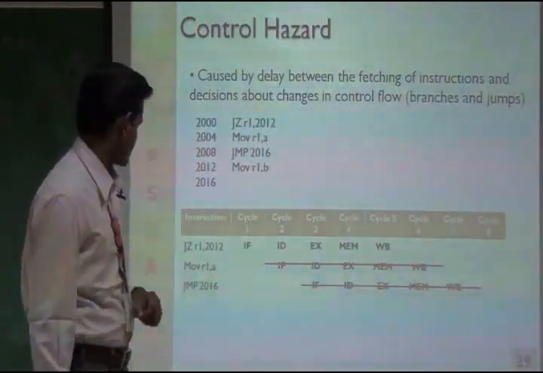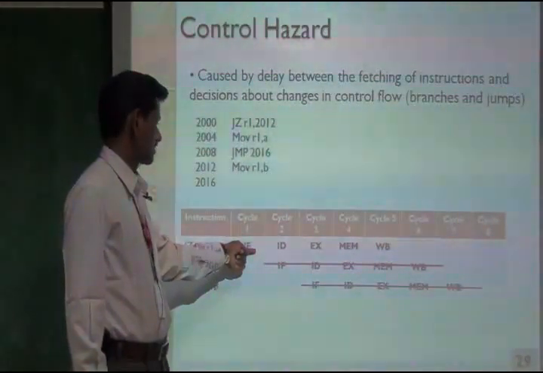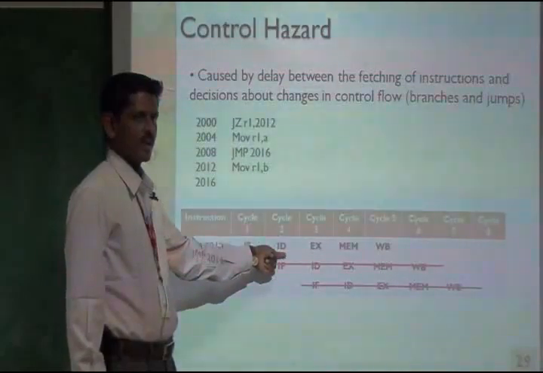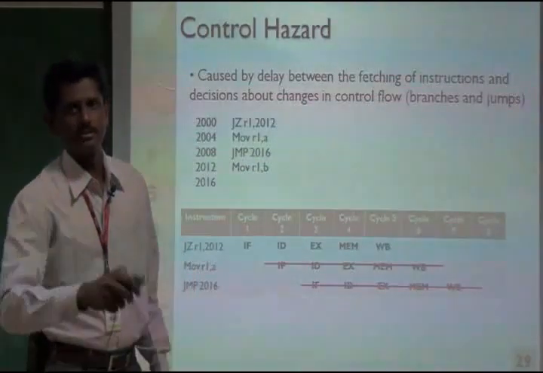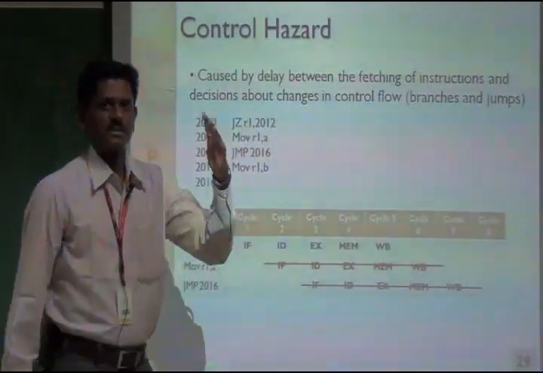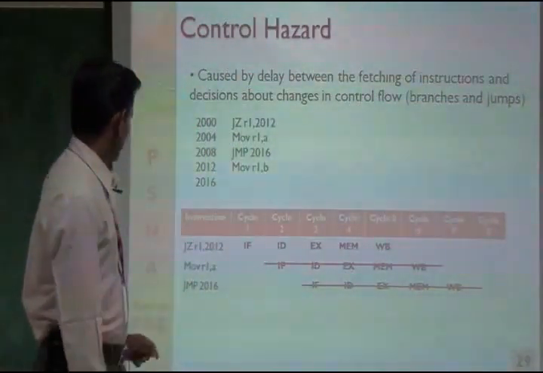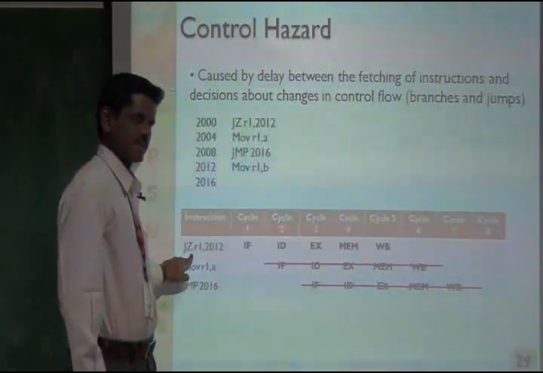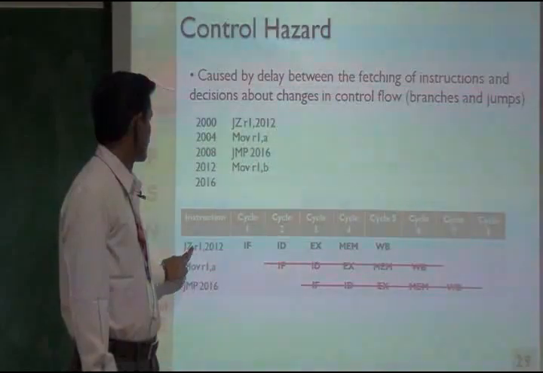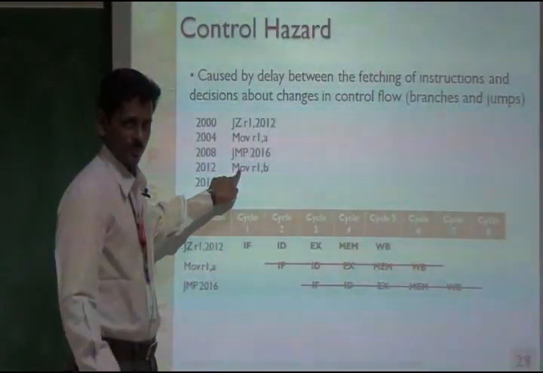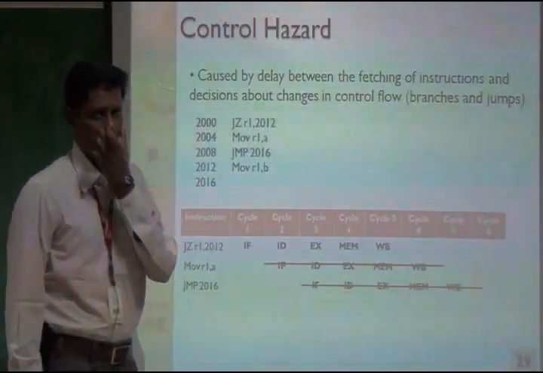But as per our pipeline process, look at this pipeline. Instruction 1 enters into the pipe, that is fetch, decode. At the time of the decode operation, the second instruction enters into the pipe. That is the nature of ILP. First instruction, second, third, fourth consecutively enter into the pipe. But if the branch condition is true, we need to execute instruction 4. If the condition fails, we can execute the second instruction.